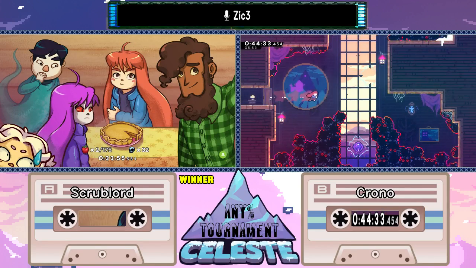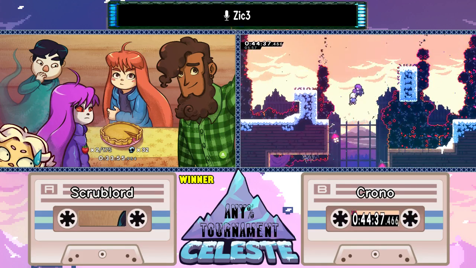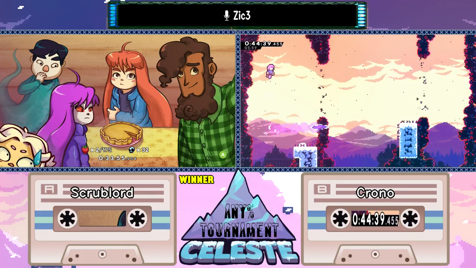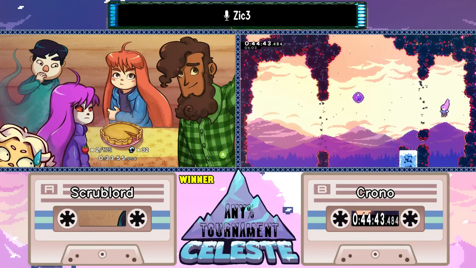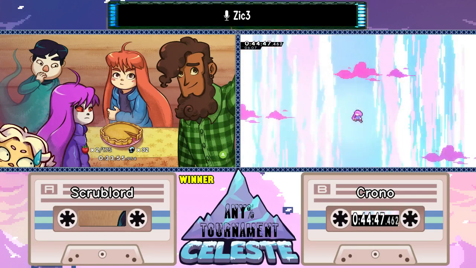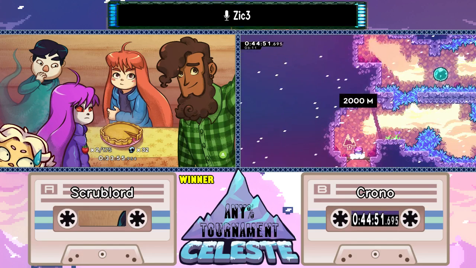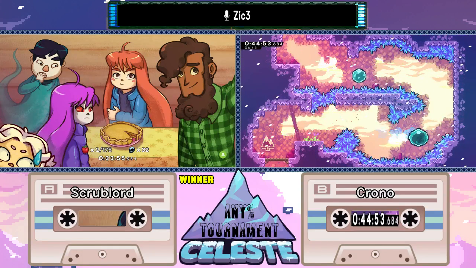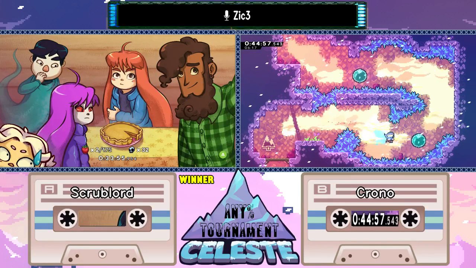Ooh, just missing that battling orb, which unfortunately you have to do the entire room over again. As I said, these battling rooms are the very long rooms, so something like that can be very costly. It's very sad. But Crono not letting the mistake get to him, just powering on through Summit here.